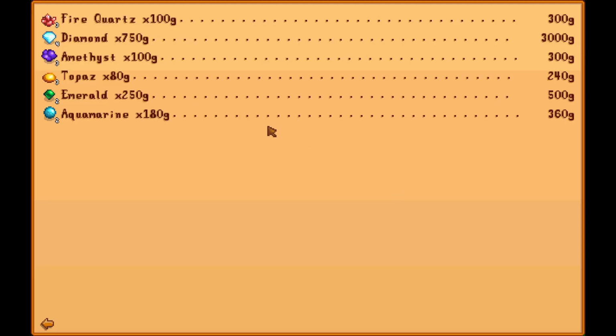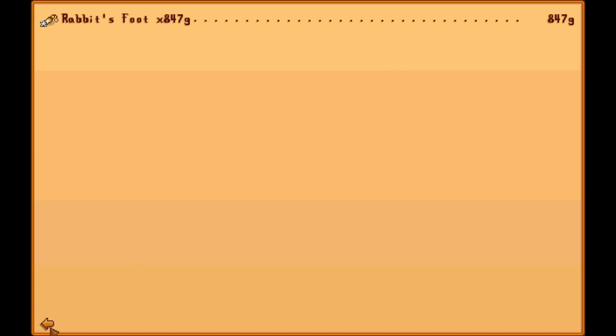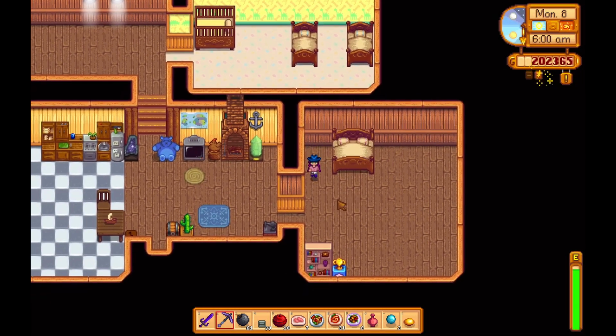The cloth is also fairly good, a fairly good money maker. That was because I just literally ground the Skull Caverns for the stone. And then 847, so not too bad. 22K a day, woohoo! Alrighty, I just want to take a look at our loot real quick. Oh man, 28-minute episode. Sorry.